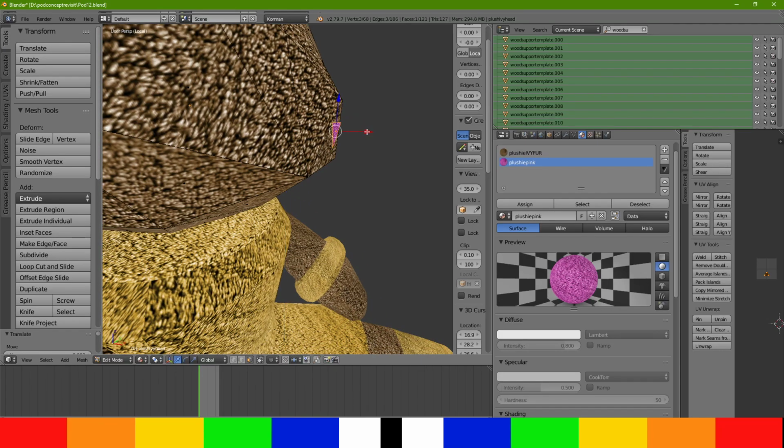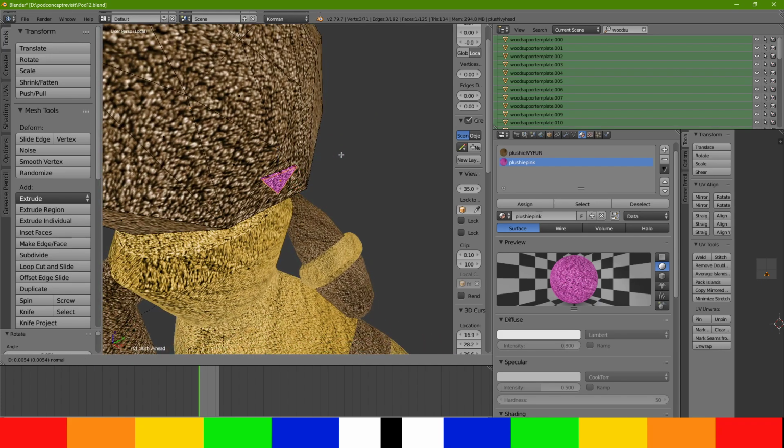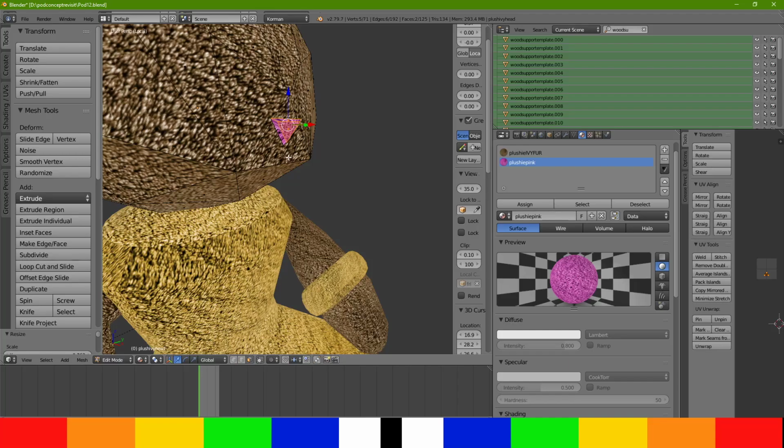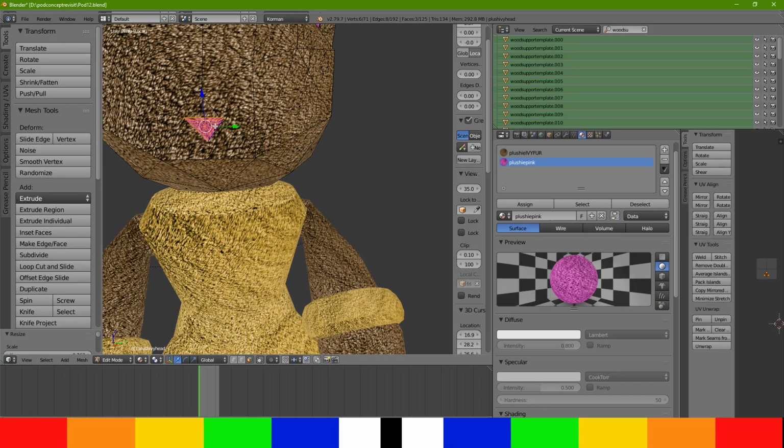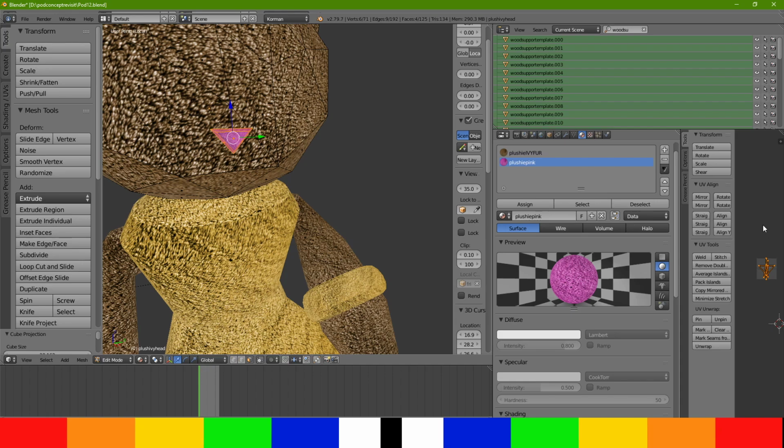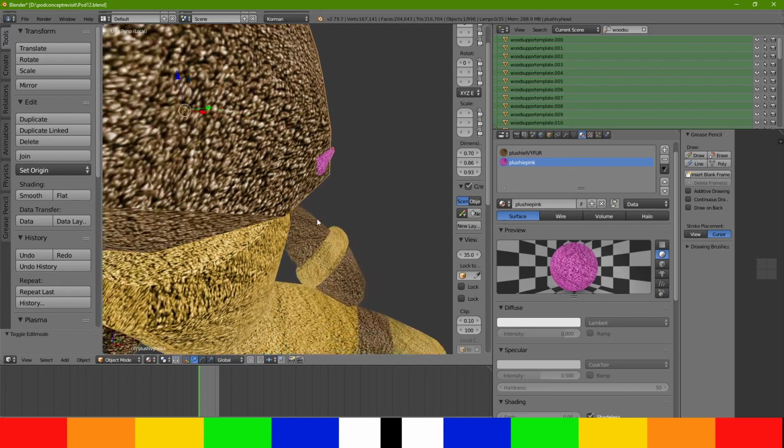Yes, I know there was probably an easier way to do that, but let's scale that down because that texture needs to stand out more.